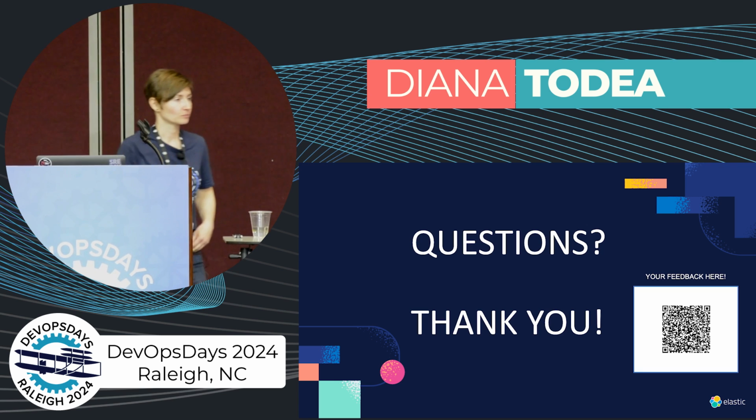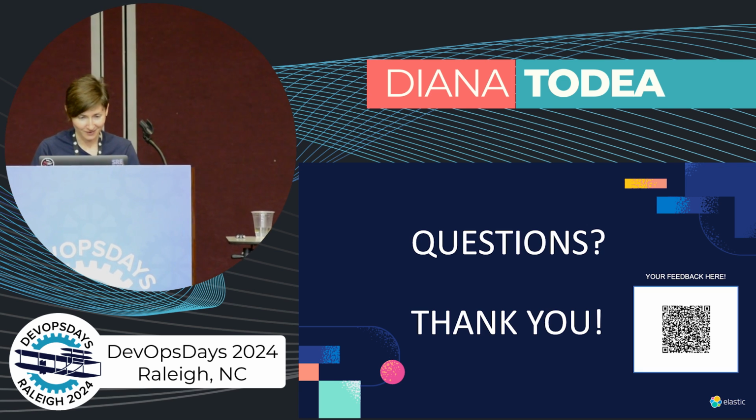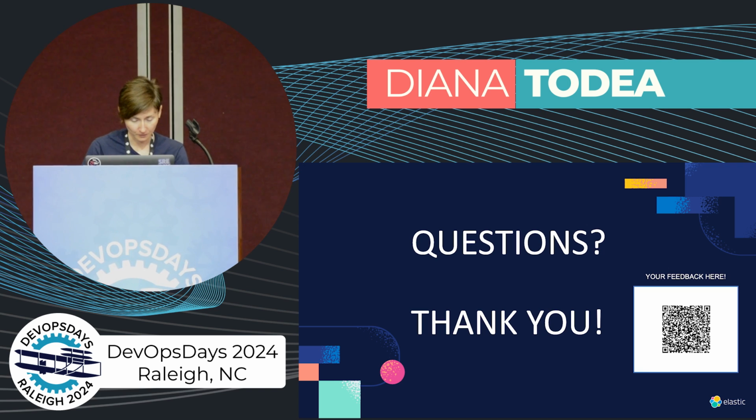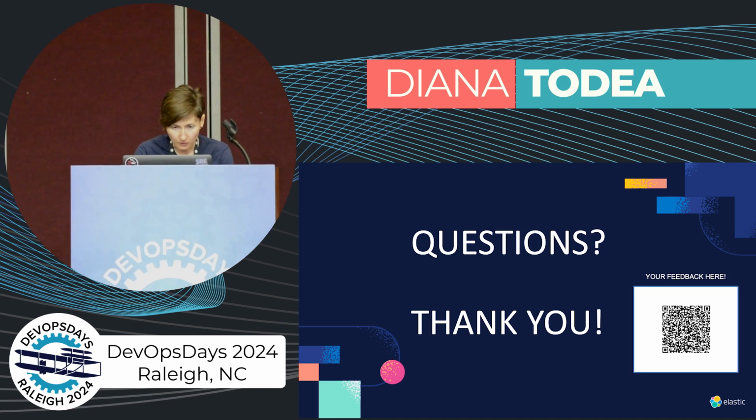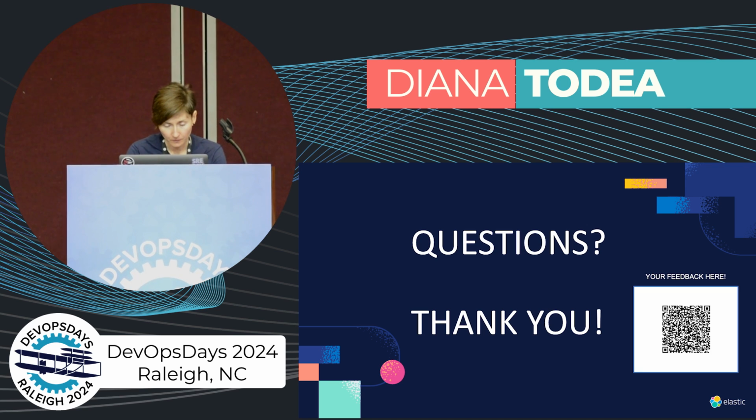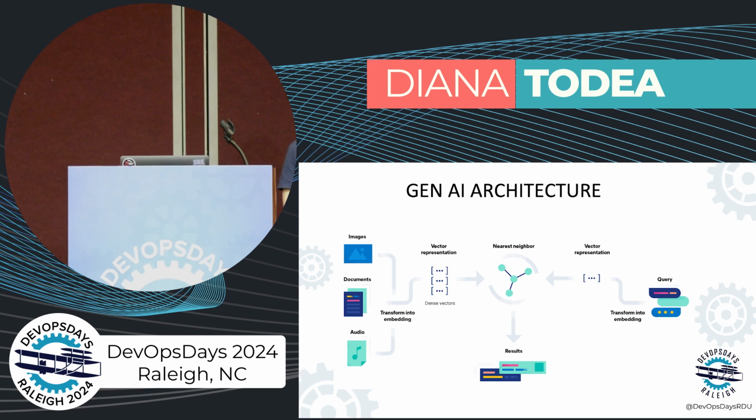What is a vector database? Right, okay. Great question. Let's go back to, I think, sorry, it was here. Yeah. A vector database is basically where these vector representations are stored. The mechanism of generative AI works pretty much with the nearest neighbor, so it tries to vector out where to look for information. And that specific information is stored in the vector database.